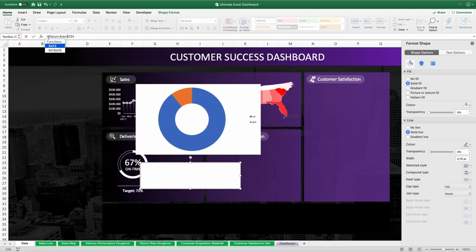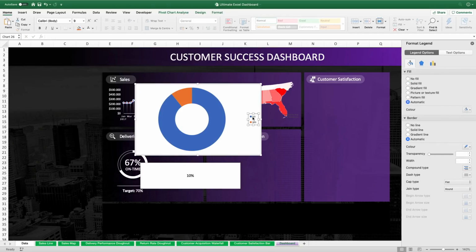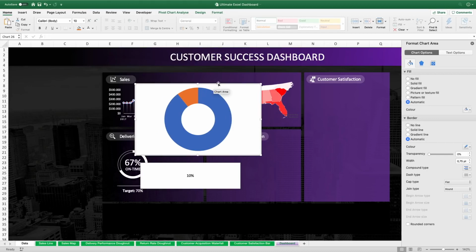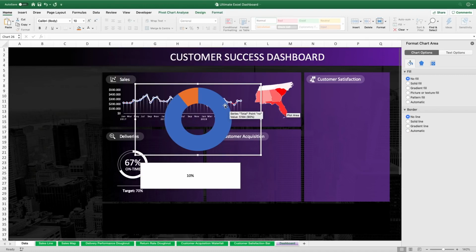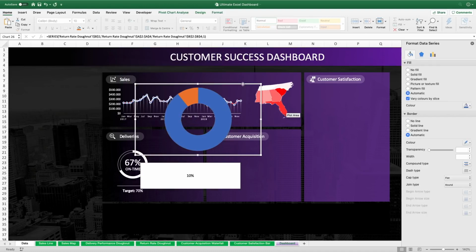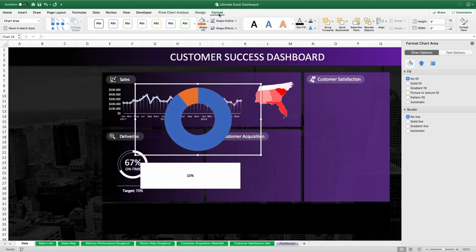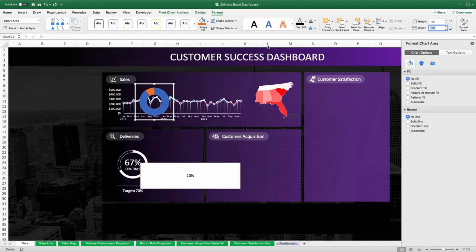So let's insert the name of the return rate donut sheet into that reference. And now it works again. Awesome. So then we can continue by removing this legend and formatting the chart area, setting it to no fill and no line. And then we're going to resize it to the same size like before, 1.5 and 1.5.